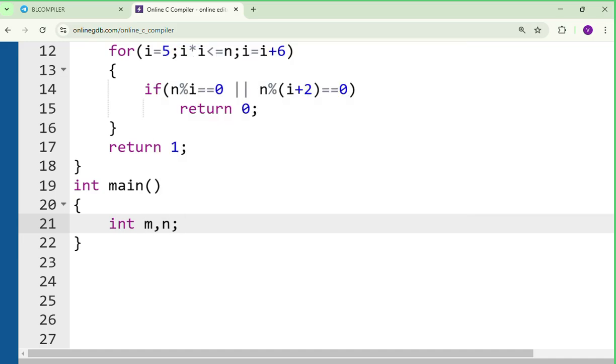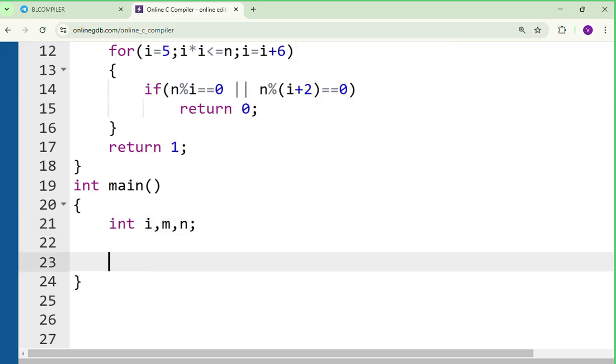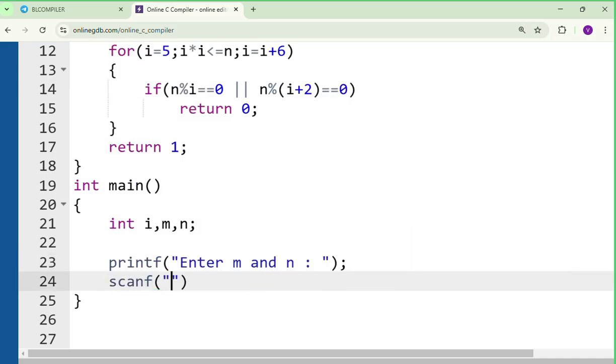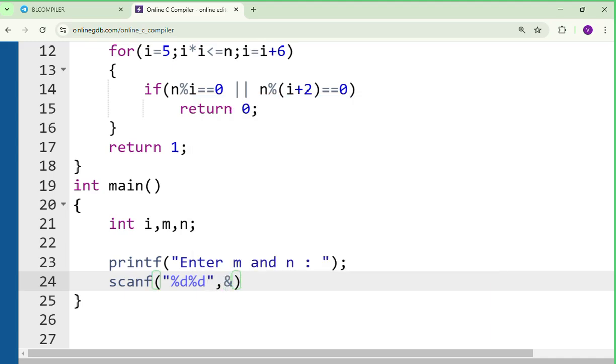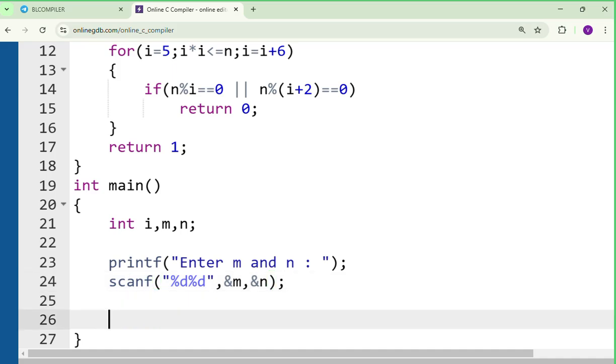Also, since we have a range, we need one loop iteration variable I to generate numbers from m to n. Now enter m and n values: scanf, %d double quote comma ampersand m comma ampersand n semicolon.